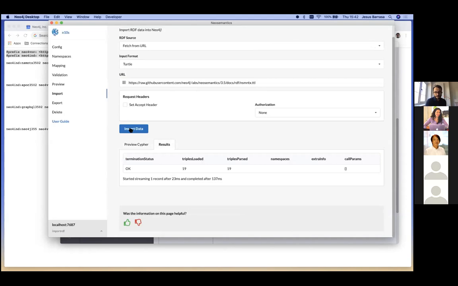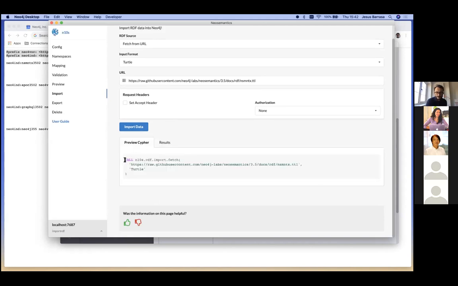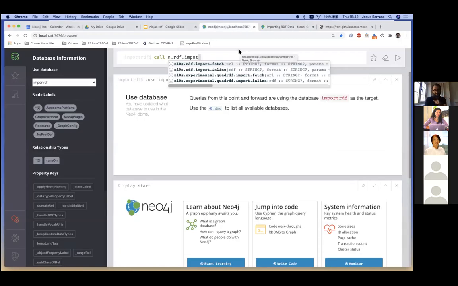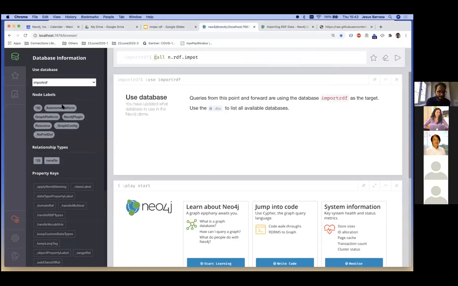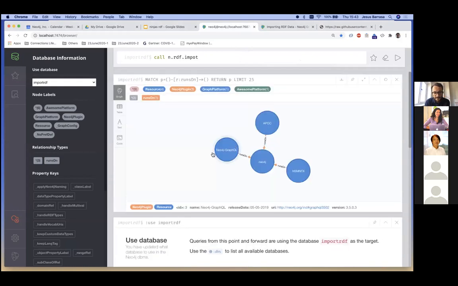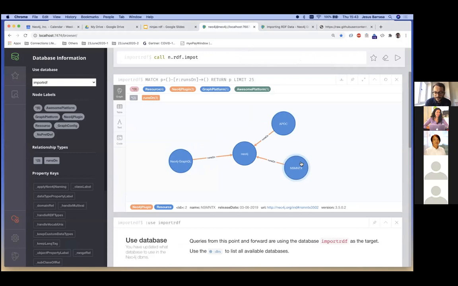When I click import, what I get is a summary of the execution. Okay, it's terminated successfully. 19 triples have been imported, and there's no additional information. Like I mentioned before, you can do it similarly by copying this fragment of Cypher and pasting it here in the browser. But as you can see, we now have data stored in our graph, and if I look at what's in it, with some nice coloring, you see that it's pretty much what we were seeing, except that now it's already persisted in Neo4j. Good. So that's the import part. We can get any data set imported in Neo4j depending on how we want to use it afterwards.